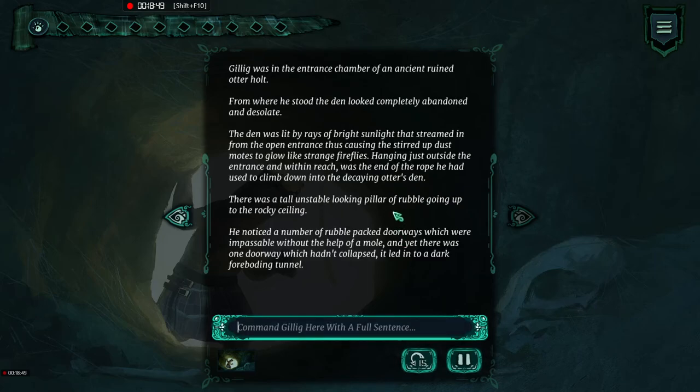Gillig was in the entrance chamber of an ancient, ruined otter halt. From where he stood, the den looked completely abandoned and desolate. The den was lit by rays of bright sunlight that streamed in from the open entrance, thus causing the stirred-up dust motes to glow like strange fireflies. Hanging just outside the entrance and within reach was the end of the rope he had used to climb down into the decaying otter's den.